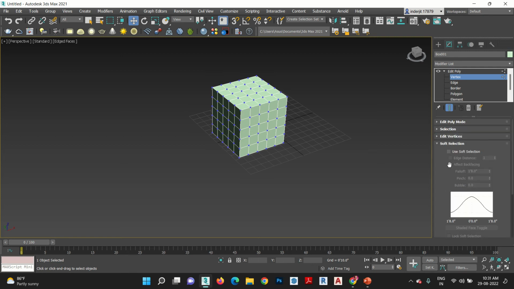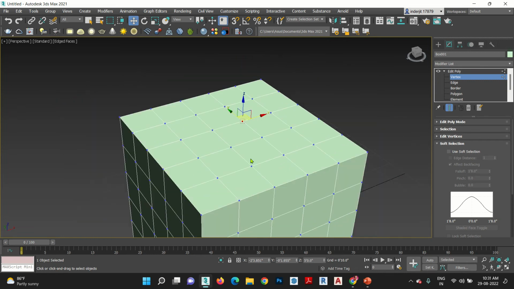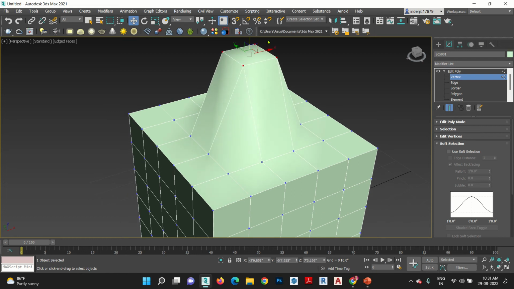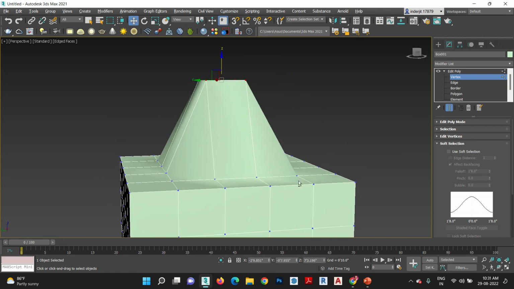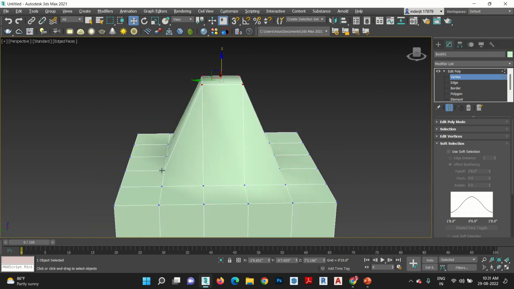Soft selection, next is your soft selection. Use, take here, use soft selection. Go for any vertex. Now by default, if I select all these 4 vertices by pressing control key, now pull it, right? This is the default way to pull your vertices. तो देखो कितना harsh दिख रहा है, सब कितना harsh है, right?